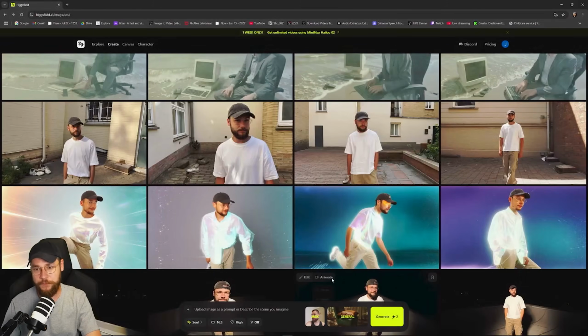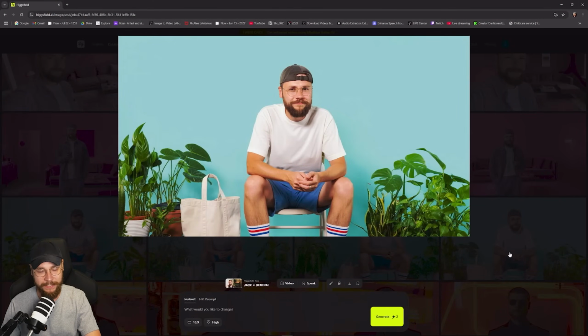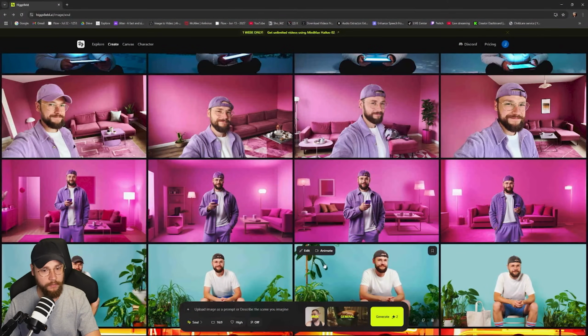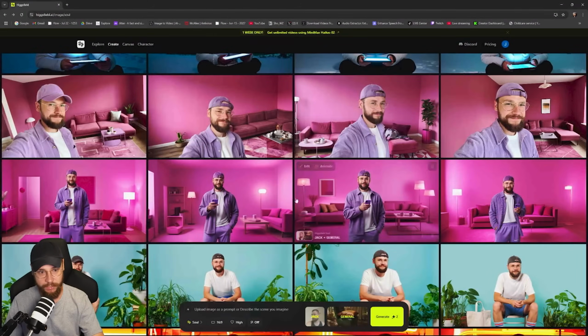So like I say, if we just head a little bit further up, I really like this as a demonstration of how incredible Higgsfield can be as a tool. But I want to stress that I was using the general preset here, and I quite like some of these as well. These are quite cool. Again, it does really look like me, and sometimes you do struggle to achieve that with a tool like Midjourney.